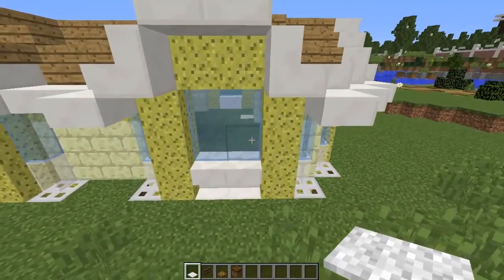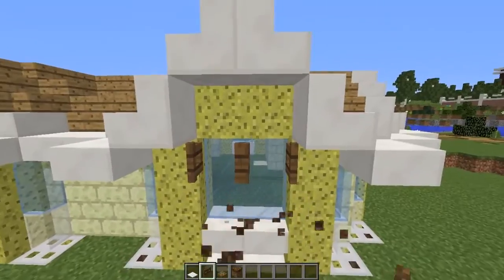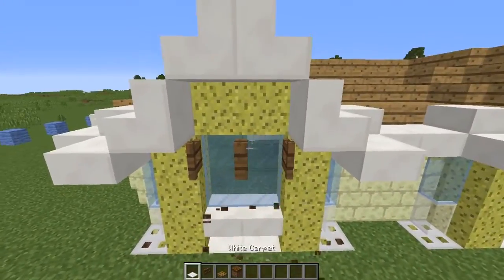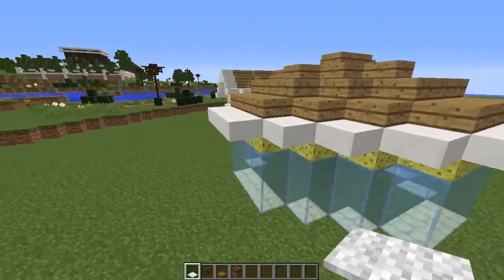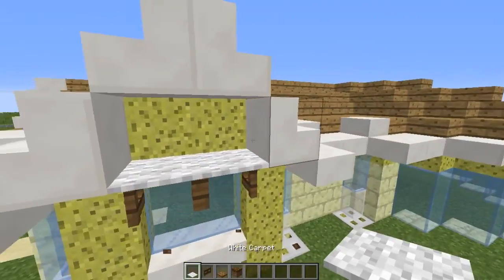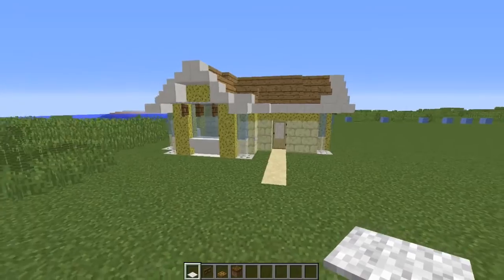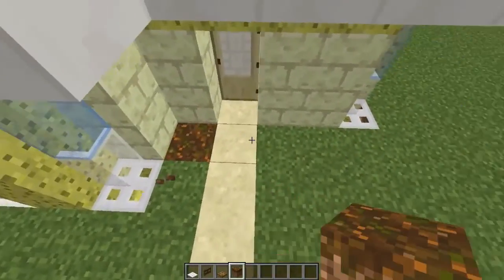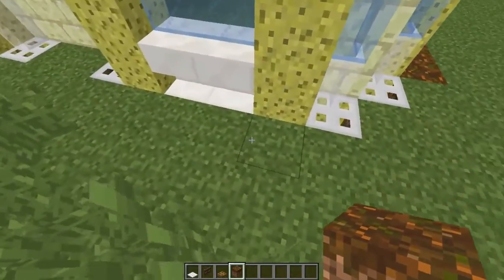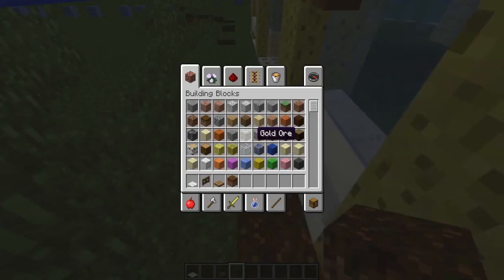I'm simply adding some window shutters here. So I'm using the spruce block for another type of block to add a little bit of a different color to the oak. I'm simply putting them on the top window here, opening them up, and then adding some white carpet on top so it's got like a little shutter hanging over the window.